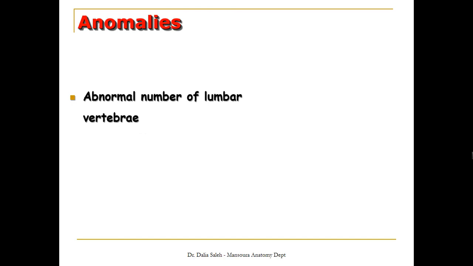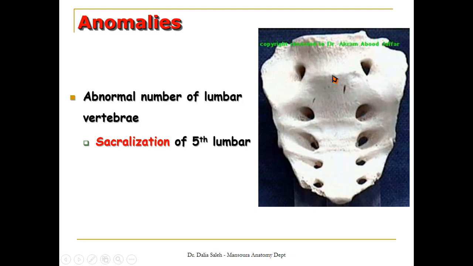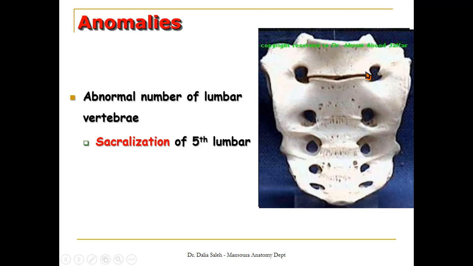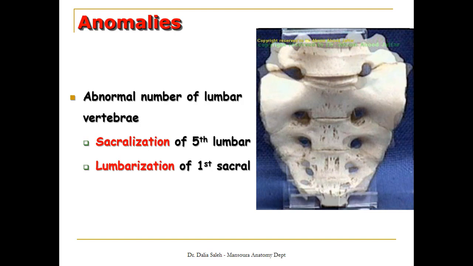Sometimes a person has an abnormal number of lumbar vertebrae. In this case we can see the sacrum and its promontory — normally there should be only four anterior sacral foramina, but here you can see five, and the last lumbar vertebra is fusing with the promontory of the sacrum. We call this sacralization of the fifth lumbar vertebra. This can be complete fusion, or partial fusion — for example, only by the transverse process to the ala.